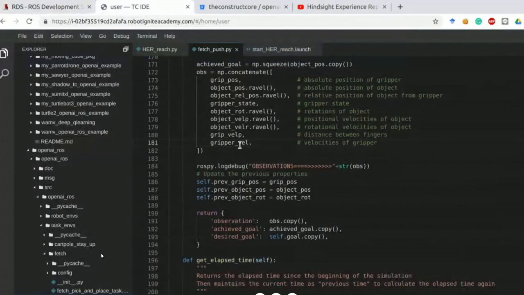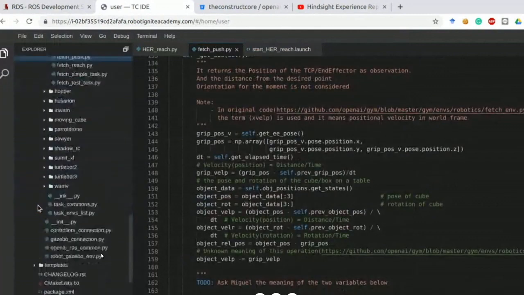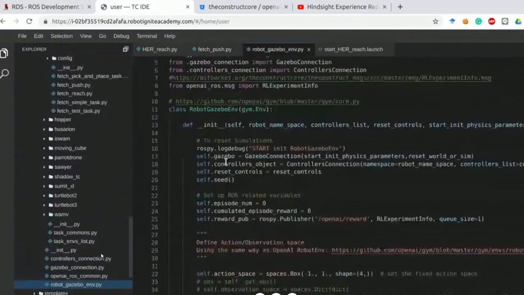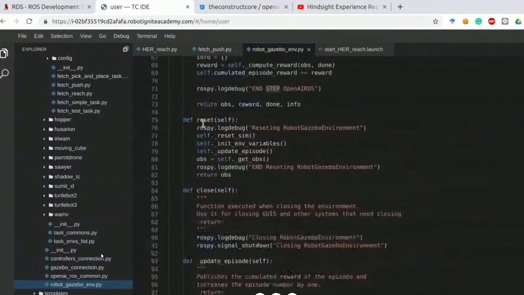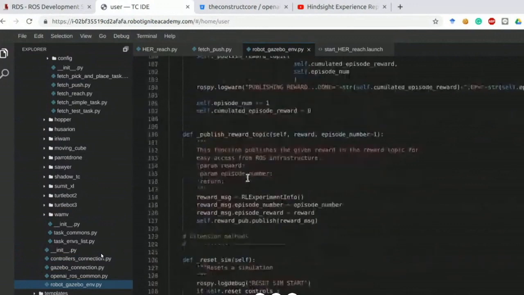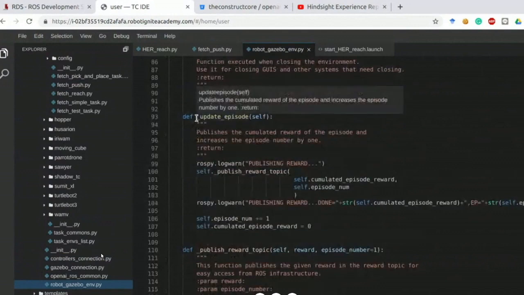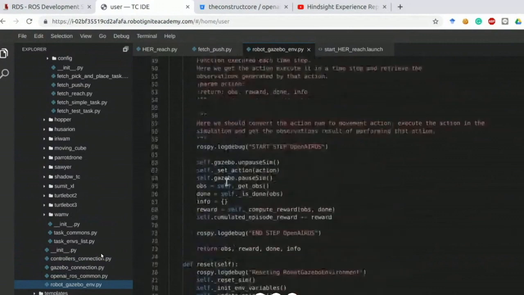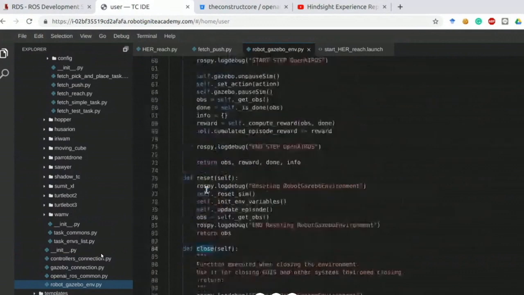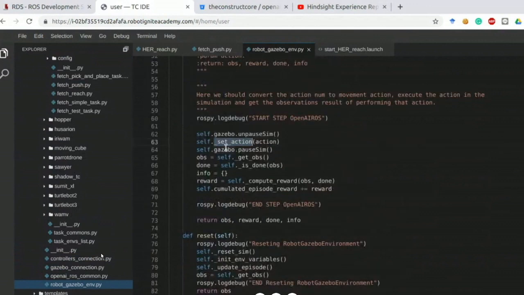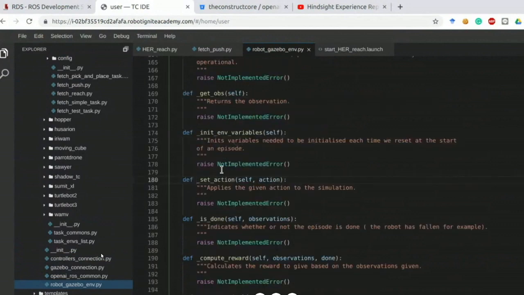So far we have explored the task environment, but besides that we need to understand the robot environment. So this is the actual interface. This guide provides us the actual interface like we saw: step, reset and close. Other APIs with names starting with an underscore are not exposed for us, so you don't need to care about them. What we need to check is step, reset, close, and in step this is the actual API which executes the action, set action, which is defined further below. It is empty for us to fill in on the task environment. So in the task environment you have to define how we want to execute the action.